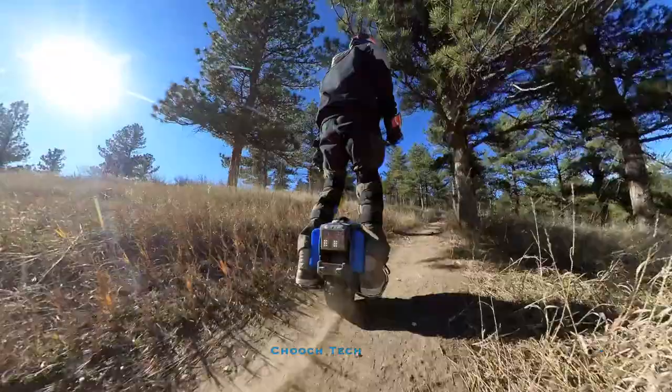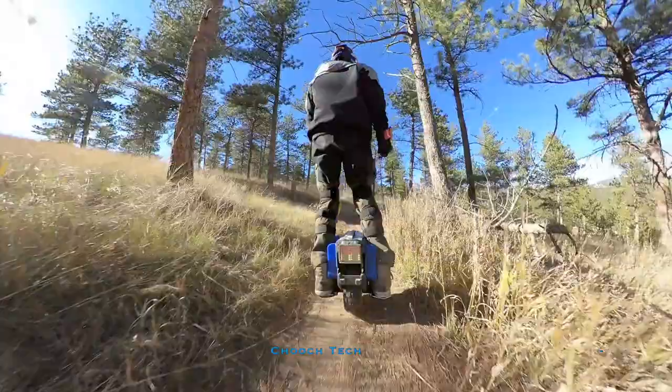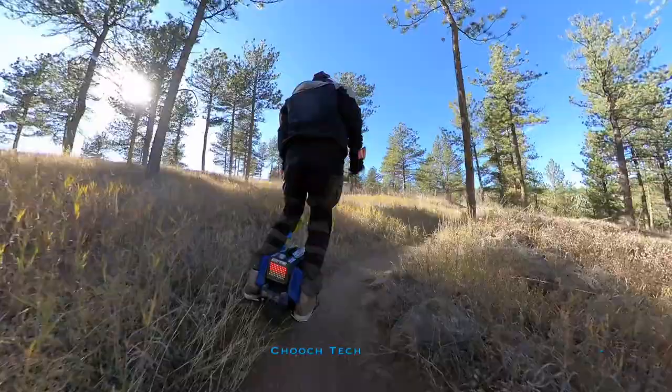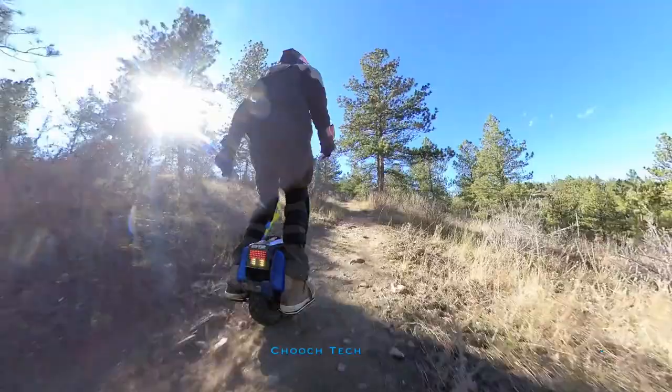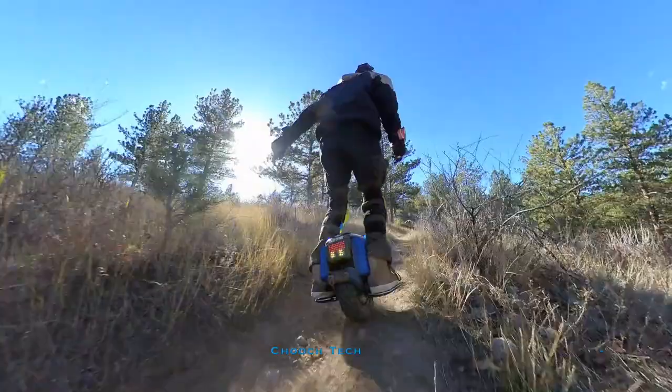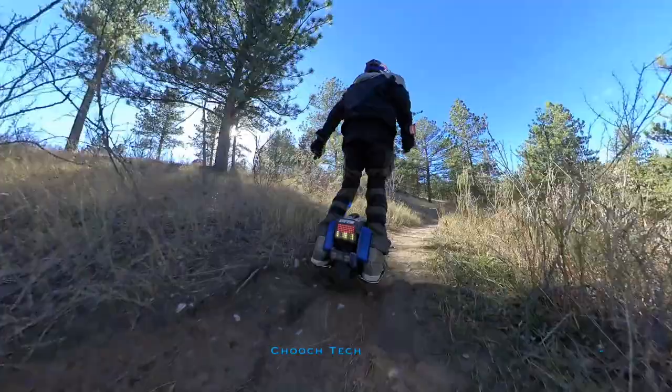Trail riding is something I love on electric unicycles, and the M10-4 specifically — I'm literally getting on the trail and taking off. This thing eats hills, man. This is a pretty steep incline for the M10-4, right about where it still has enough torque and power to get up it. It's a steep trail incline but the M10-4 is absolutely eating it no problem. A lot of people were concerned about how the M10 handles hills. If you're rolling into it and keeping your speed up, right here I'm slowing a little — the wheel is hesitating. But if you keep that momentum, it just cruises up hills no problem at all.